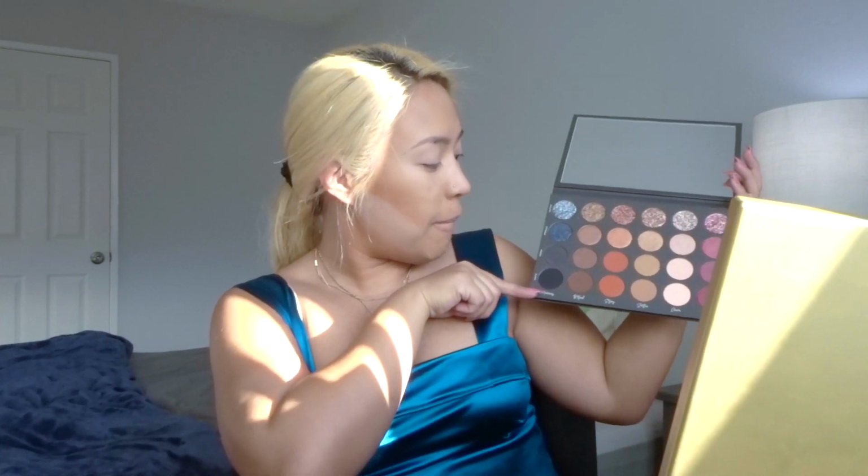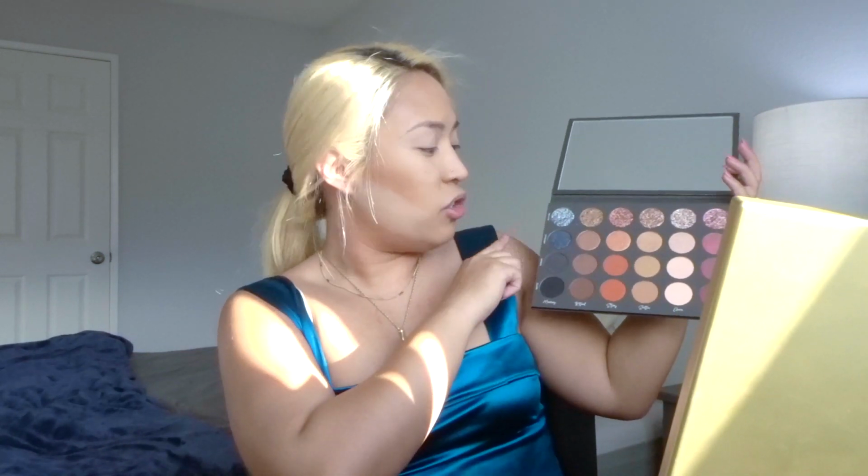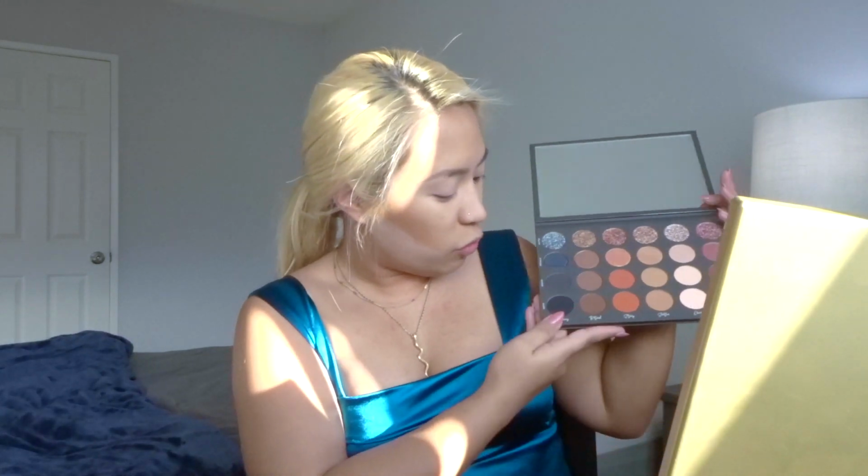But for anyone who's not familiar with the palette, it goes from mattes to sequins, which is kind of like a matte with some flecks of glitter and sparkle in it, to metallic, which is more of that wet, foily formula, to straight glitter. So I love that she did that, and then it moves in different color stories. Right here we have the cooler colors and black into the more neutral browns, then really, really warm oranges, then very, very neutral browns, to cream, to this pop of color with the purplish colors.